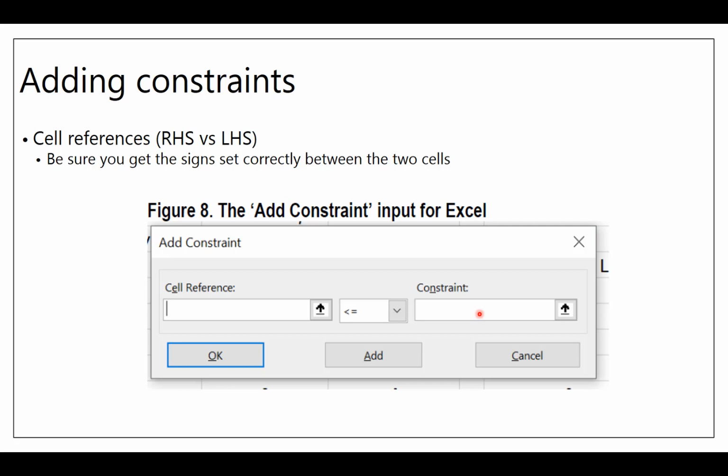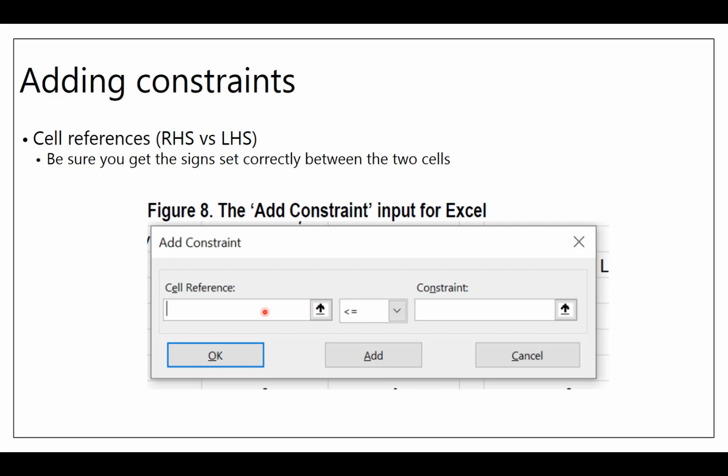So tell it the fixed value over here for the constraint, give it the cell reference where you've added up, done that sum product for the left-hand side here, and then you'll see there's a little selector arrow here that says click on this and you can choose between less than or equal to, greater than or equal to, maybe some others, but that's where we'll set up all of our constraints.